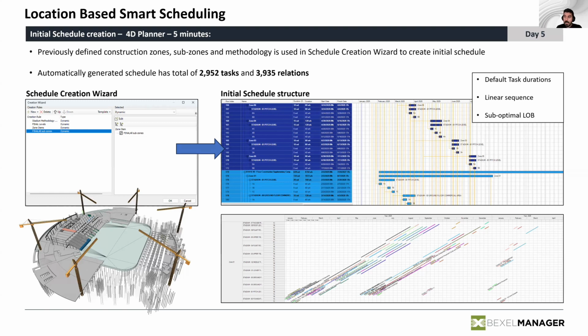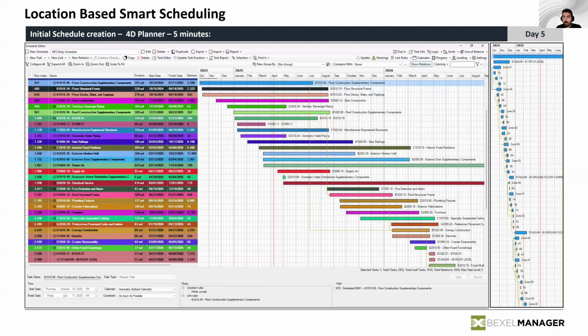And then, of course, what is also an important thing is that since our cost classification and our quantities are connected to the schedule, right away as the schedule was generated, we had what we call activity charts. So we could see exactly how many cubic meters of concrete need to be installed in which area of the building, in which period of time.